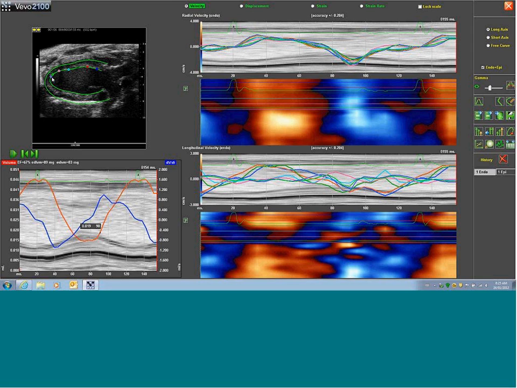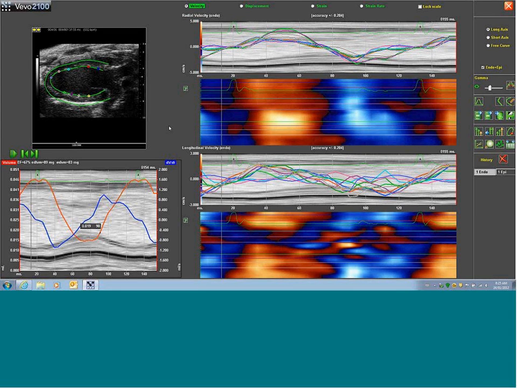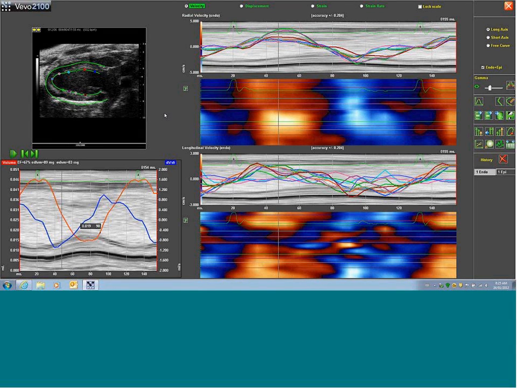Also, if I want to place points, I can do this by scrolling down the parametric map. As you notice, as I pull down the parametric map, there are all these little green ticks on the left-hand side. These are each of the points. So if I want to start to place points in a certain area, I can do that as well by left-clicking on the parametric map. And I'll start to play the Cine Loop just to give you an idea.